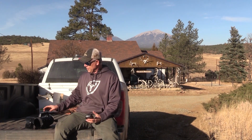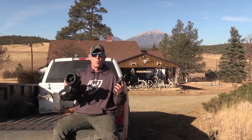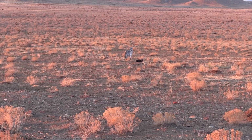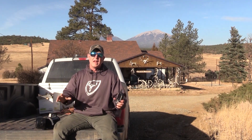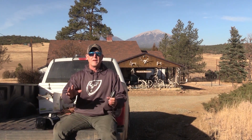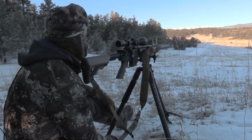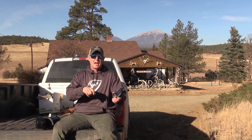The other nice thing, huge feature to me that gives us an advantage, is having the remote and the call work so well together at long distances. Depending on terrain and where you're at, you can set this call out 100 yards, sometimes 200 yards out, and still control the volume, turn it on, and make adjustments to your set. I love getting the call away from the shooter, away from me, because it focuses the predator's attention on the call, where that sound's emanating from, as opposed to where I'm at. That way it's easier for me to get my gun up in position, my bow in position, my air rifle, my handgun, whatever it is that I'm hunting with, without getting spotted.